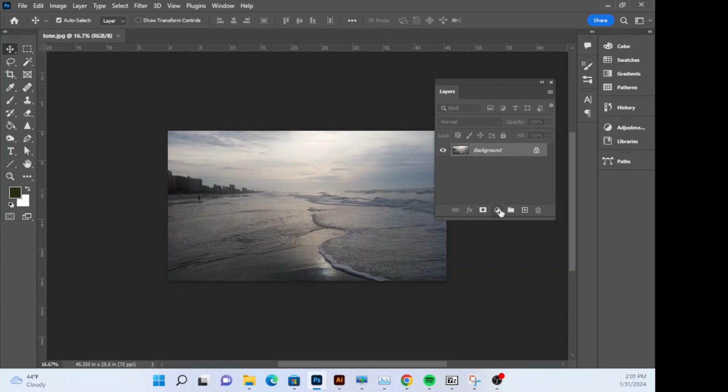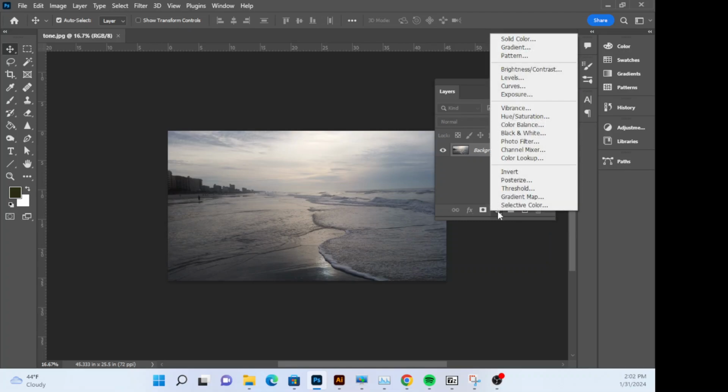All right. As I said, we're going to apply them as adjustment layers. So underneath at the bottom of your layers panel, there's this little icon here. It looks like a half of a circle. And if you let your cursor hover, it should say Create New Fill or Adjustment Layer. We're going to click on that button, and then this should pop up or pop down. These are all your basic image adjustments.